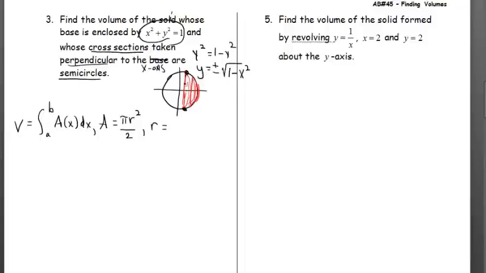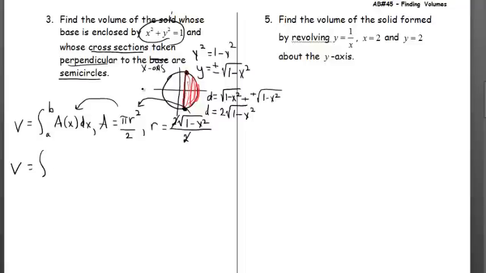So the diameter is going to be, okay, the top y, which is the positive root, minus the bottom y, which is the negative root. All right, these are going to make pluses here, so when I find the diameter, it's actually 2 of these roots, and that kind of makes sense. So that's the diameter. So remember, the radius is going to be half the diameter. So nice, these 2 will cancel, so the radius is going to be just 1 of the roots. So we're going to dump this back in here for r, and then dump all this back in here.